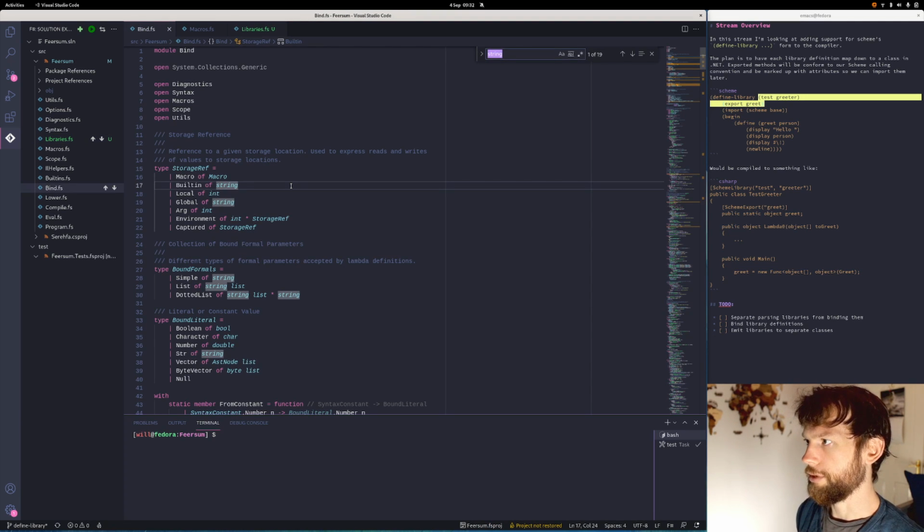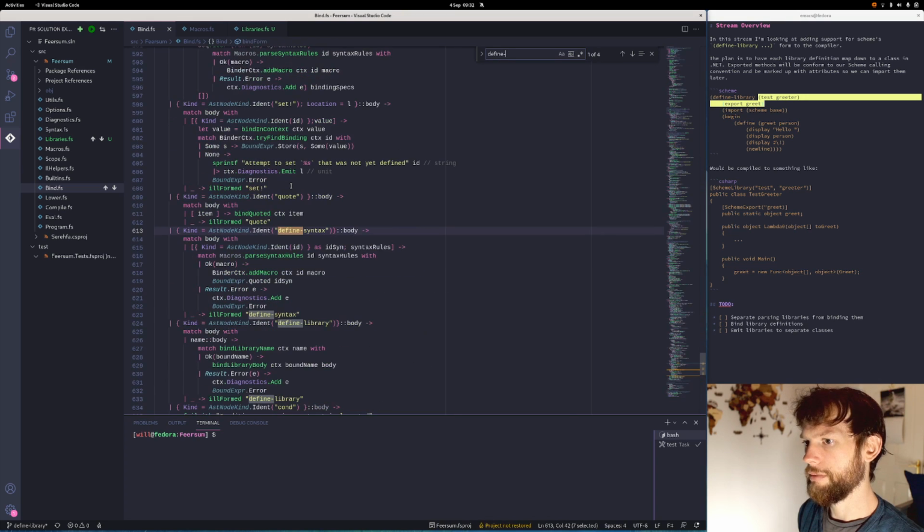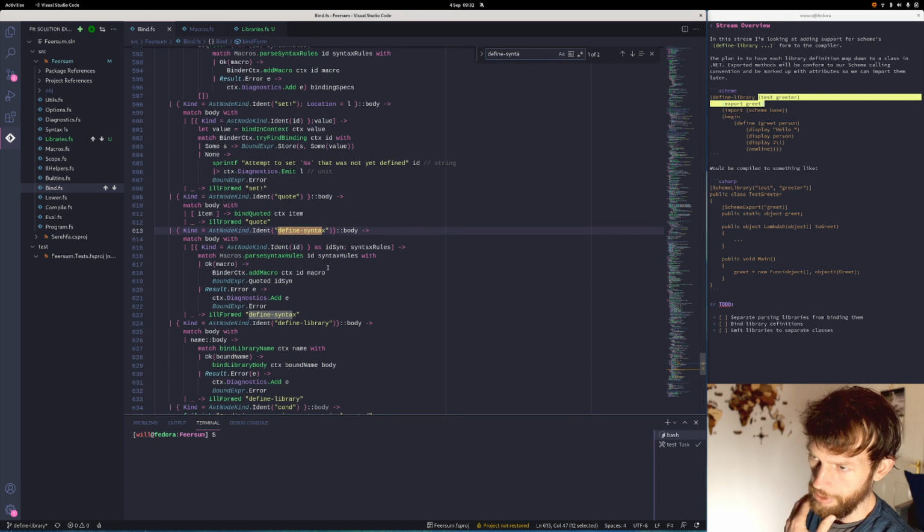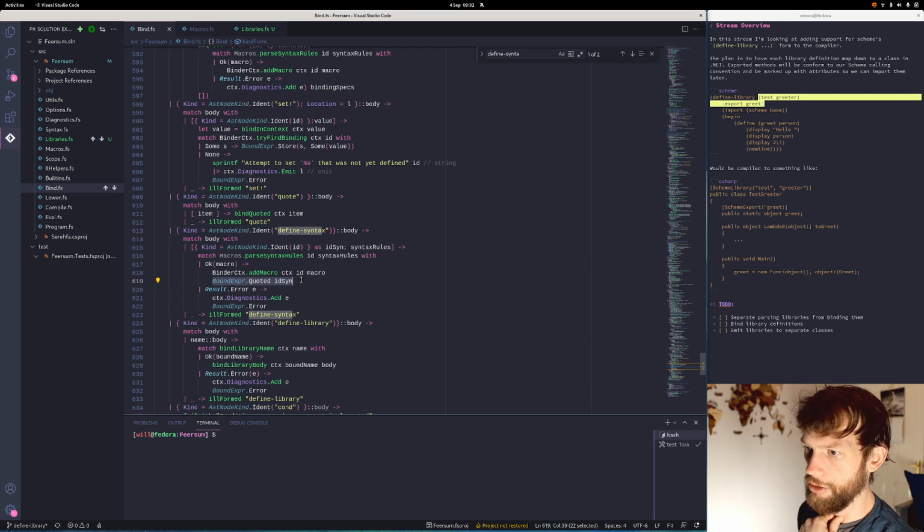So let's have a look at how the binder recognizes defined syntax. So it does macros, parse syntax rules, and if that produces a macro, it produces some nominal bound form to represent it in the tree, otherwise it does an error.